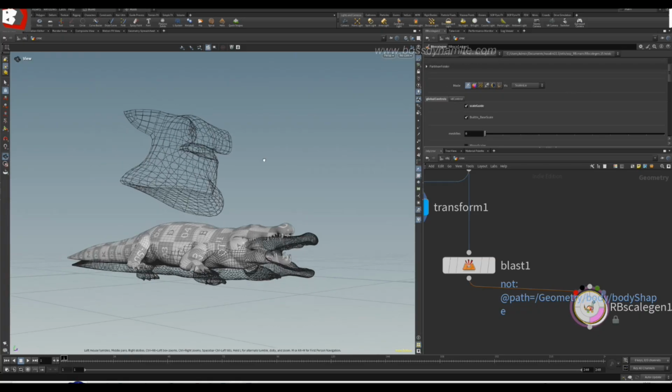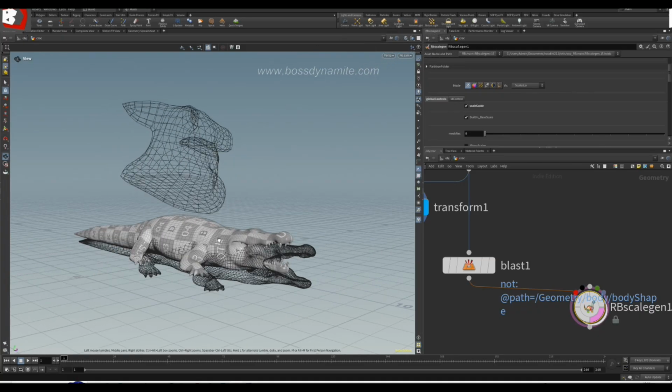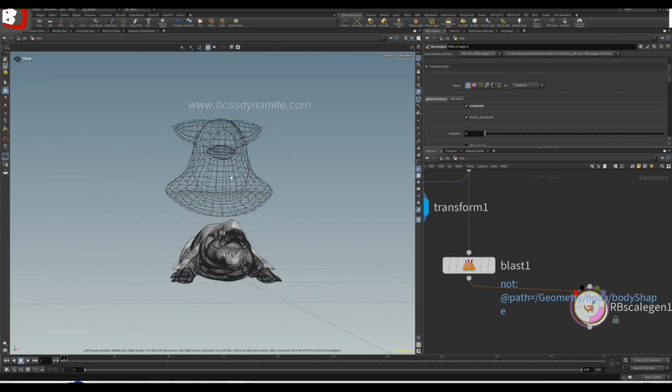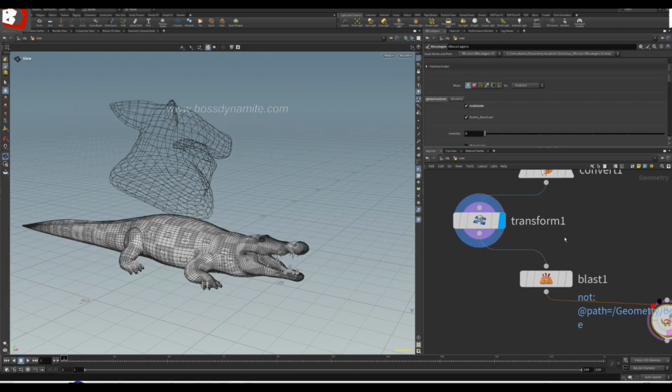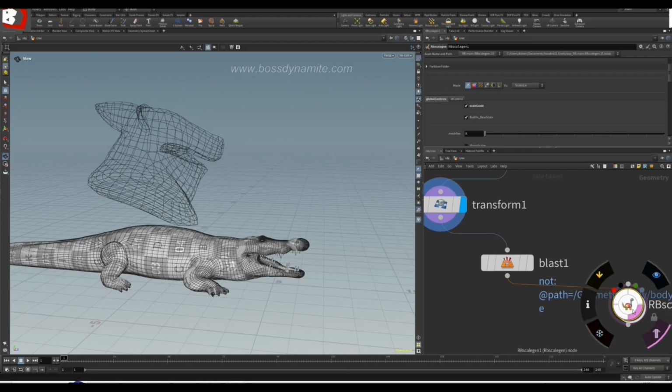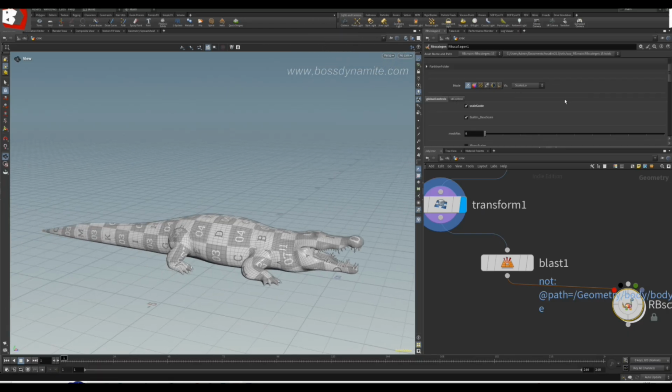The pig head facing, so that should be maintained. In this case, this is correctly pointing in the Z axis. So this is correct. So I will connect it back, and now that is matching.